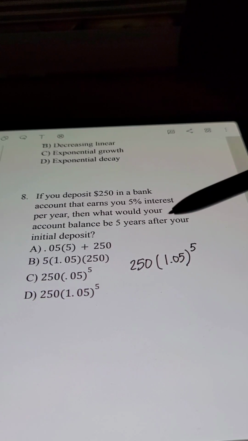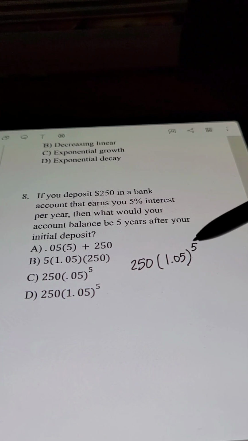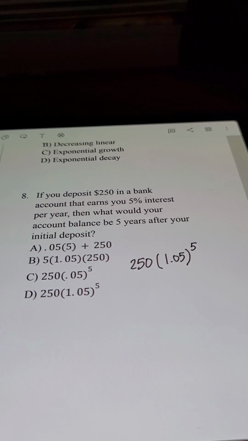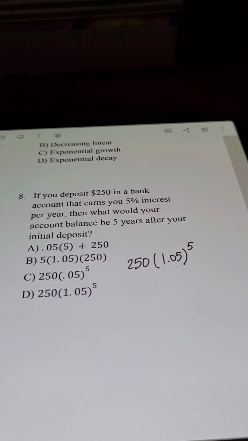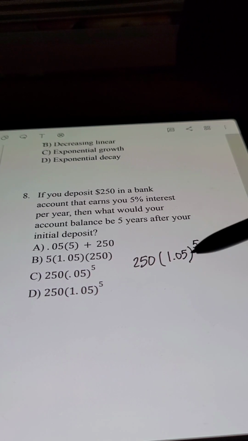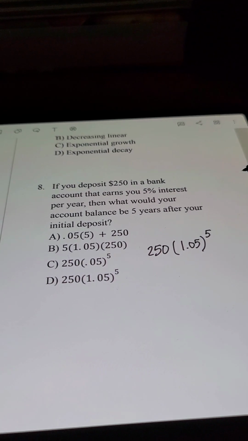Now, if they said that they did it every 5 years, how much would it be after 5 years? Then it would be just to the first power, because then the times that we would have to multiply by 1.05 would just be 1. So that's why I'm hesitant to always say we raise it to the time, because that's not super accurate. It's not always going to work for you like the time that they say in the problem exactly. So in this case it does, but just be aware of that. So I'm raising it to the 5th power because I have to multiply 1 time each year for 5 years by 1.05. So that would just be answer choice D.